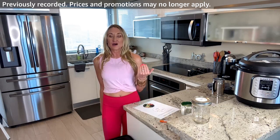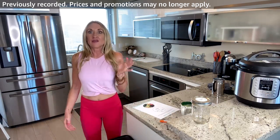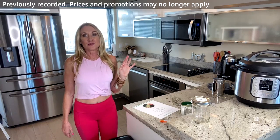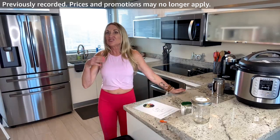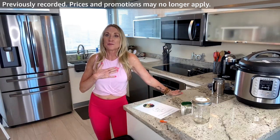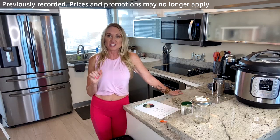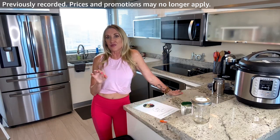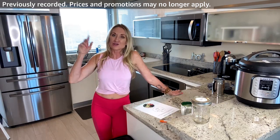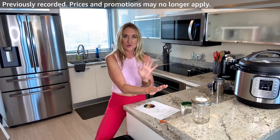And a lot of people say, oh, I can't eat plant-based because I get so gassy, I get so bloated. And then they also say that about beans. Oh, the more you eat, the more you toot, right? That's what they say. But it just takes a little bit of time to get your body used to the beans. But mung beans, M-U-N-G beans, those are the least gassy beans out there. So get those, add them to your cart, come back over here, and then we'll talk about more of the plant plates and everything.